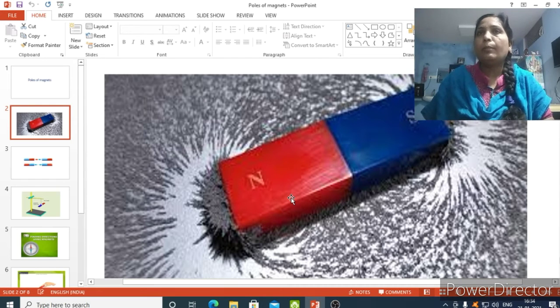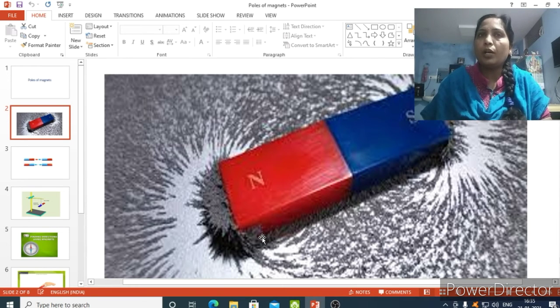Why is the demagnetization occurring? Why are magnets losing their magnetic power, magnetic force? Because when we repeatedly use the magnets and do not store them properly, the magnets lose their magnetic capacity. When you are storing two bar magnets in a box, like poles should be near to each other. Both the north poles should be on one side so that they won't get attracted and they can be safe for many times. And while using magnets, when you drop them many times, that is also one of the causes for losing magnetic properties. Then that magnet becomes demagnetized.